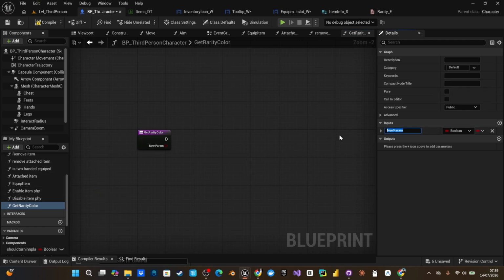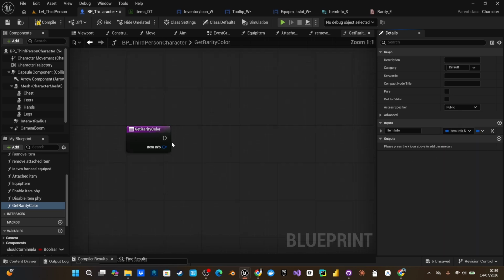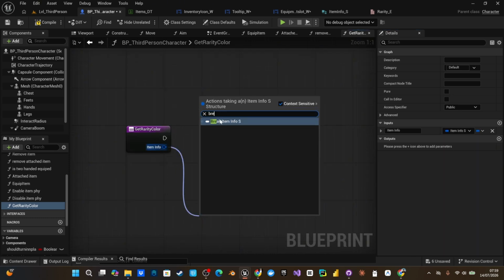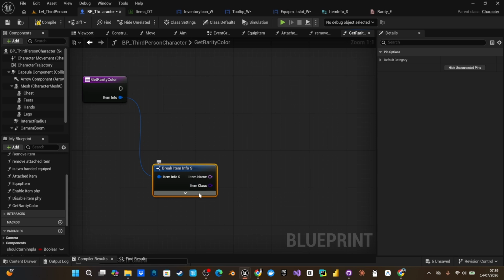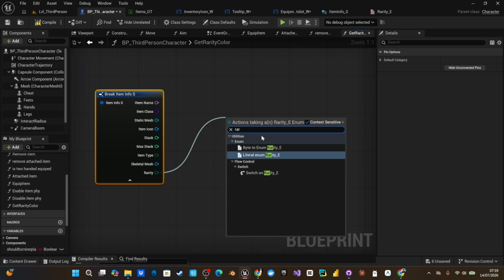I will add an input. We will name this item info, and we will get our item info. We are gonna break this as always, and we are going to get our enum. This is gonna be rarity.